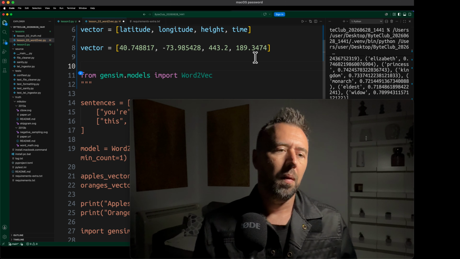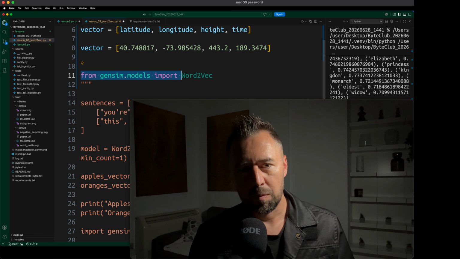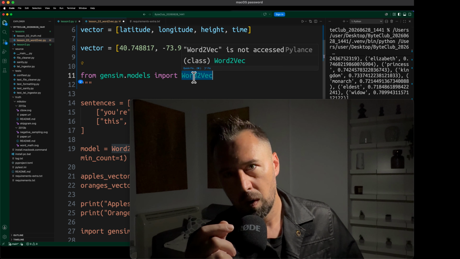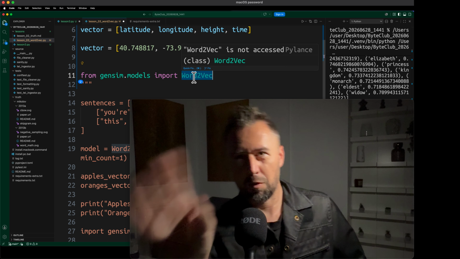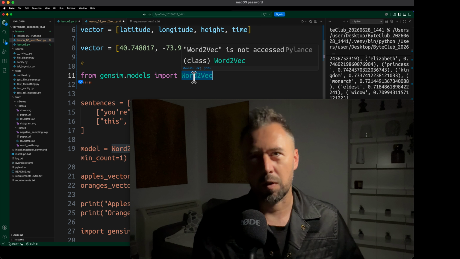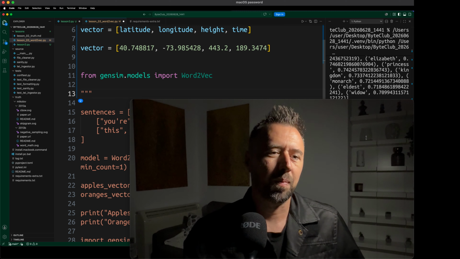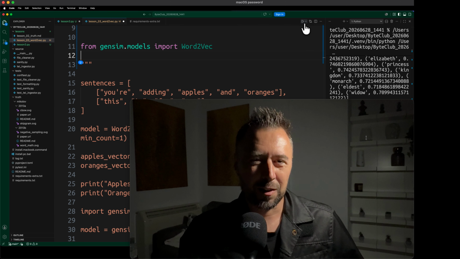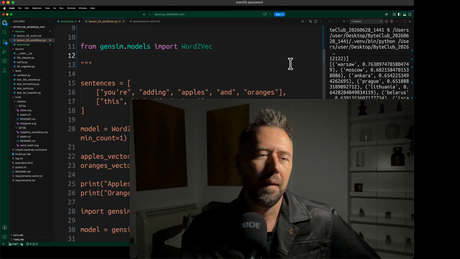Anyway. So we're going to load it. So from gensim.models, we're going to import Word2Vec. Word2Vec is the Google library, and it means from words to vectors. So from words to lists of numbers. And they called it Word2Vec for short. It's kind of a cool name. Nerd name. All right. So why don't you go ahead and load that. It might take some time.